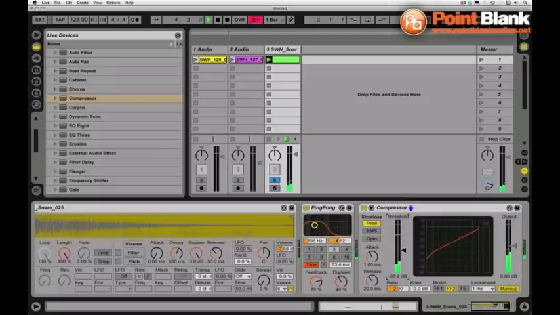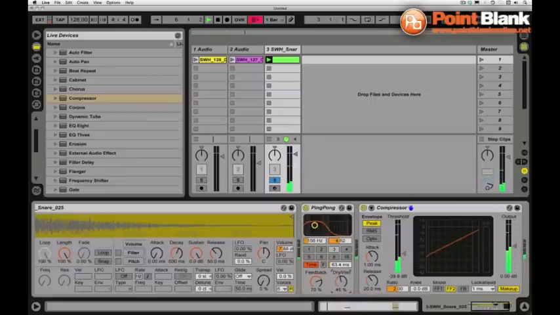you can start to hear the compressor working. We're getting gain reduction, which is this yellow bar here. As soon as the signal passes above the threshold, the compressor is turning down. It's reducing the gain on the signal. All the while, this value here, makeup, and this output volume is turning up the affected signal. So what we get is the loud signal is being turned down and the quiet signal is being turned up. And that's what compressors do. But in this case, it's amplifying the effect of those delays.